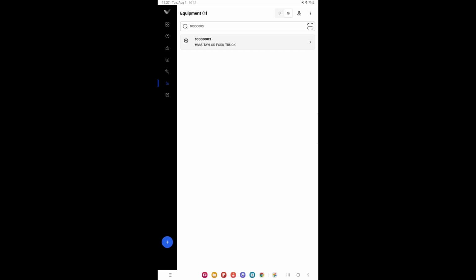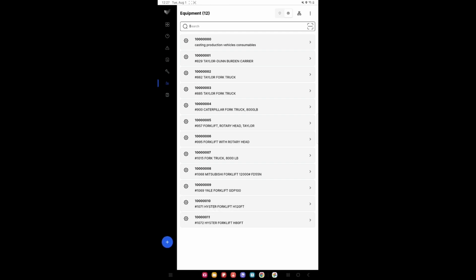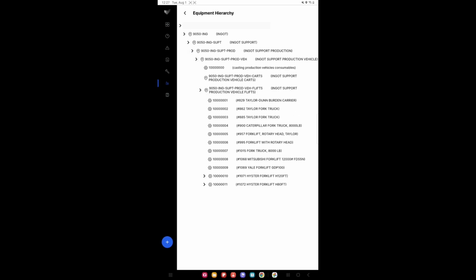Not only do we have this list view for equipment, we can also look at the equipment in the context of the function locations. For that, we just have to use the tree view at the top of the screen, which brings up the equipment hierarchy. So when you expand the locations, what you see is a list of all the function locations and a list of all the equipment which is installed within each location.